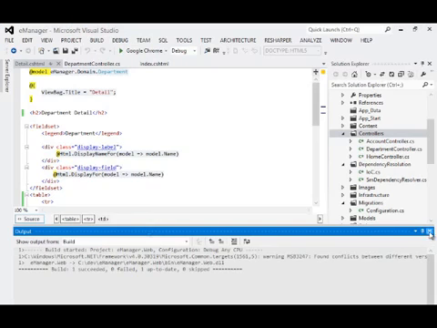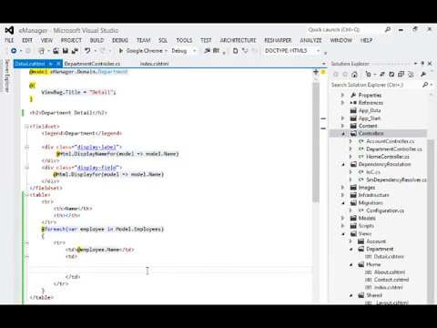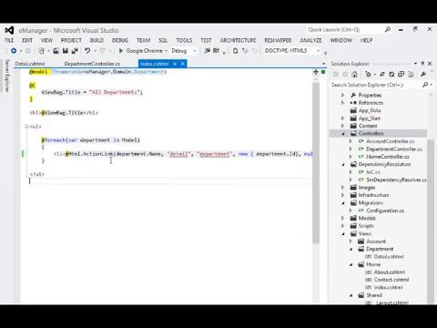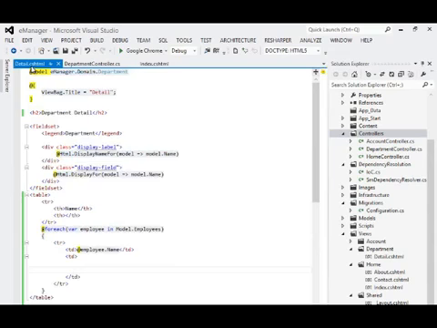And what we've learned in this section is that there are things known as HTML helpers. We used one in the index view to build an action link. In the detail view, there's also HTML helpers to help display information. You give this an expression that shows what property on the model that you want, and it will look at that property, at its type, at metadata about that type, and figure out the best way to display that particular property. If you want to see how to influence the behavior of things like display for, look in my MVC3 videos for templates and data annotations.